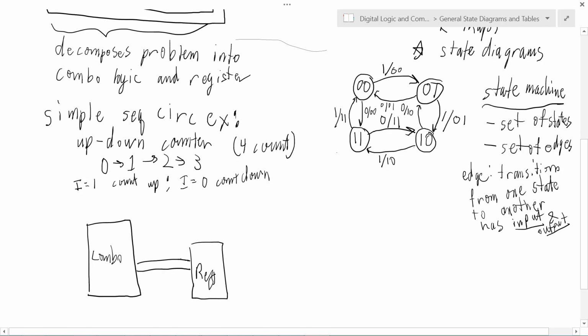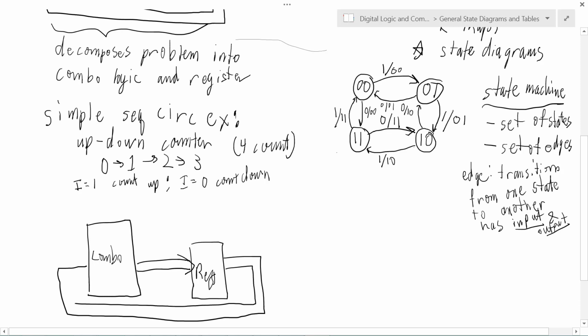We have our current state, which is the output from the register.